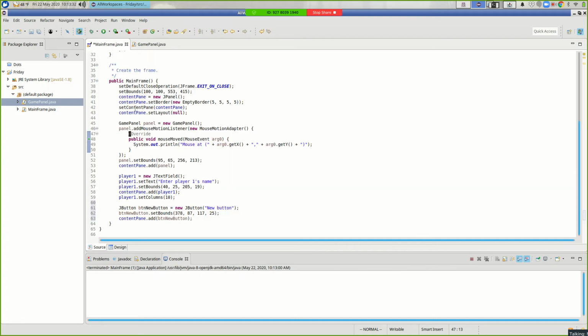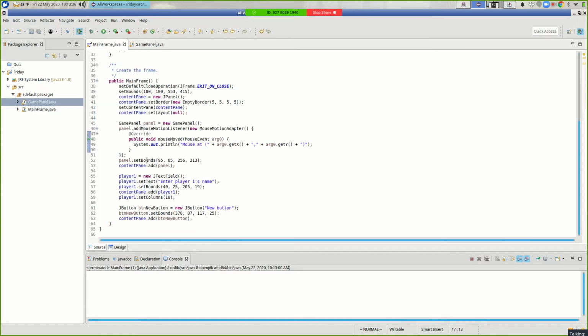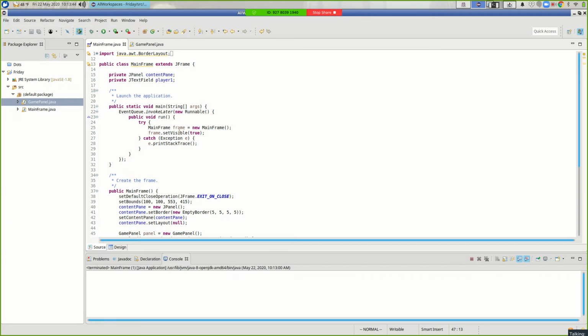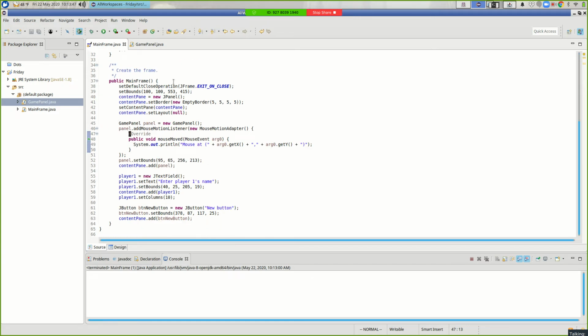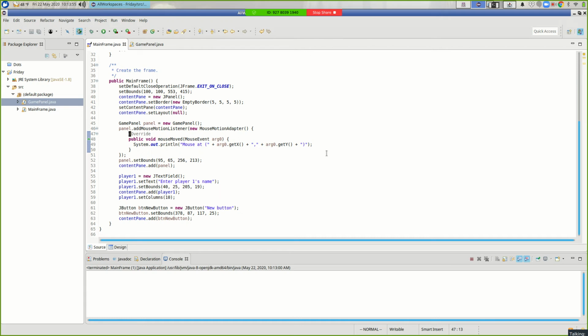And this code doesn't know anything about, well, maybe it does. It's game panel. This might just work, actually. Alright, let's try this.